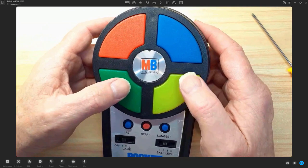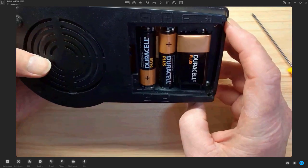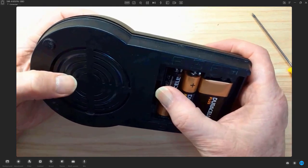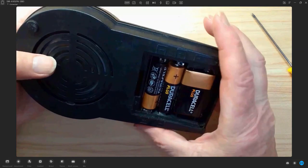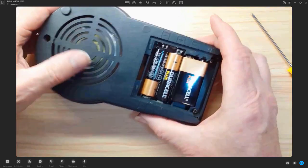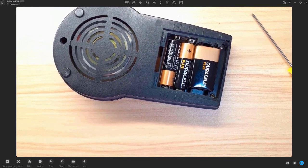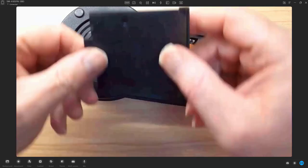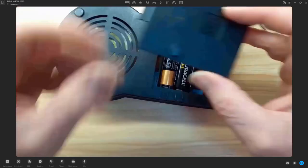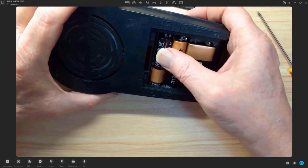Oh no, it's not lighting up again. Have we got a contact problem again? I think it's the batteries. I'm just wondering whether the battery cover provides more locational support for those batteries or not. So let's go and see. No. At least it doesn't look like it. So why does this keep slipping out?